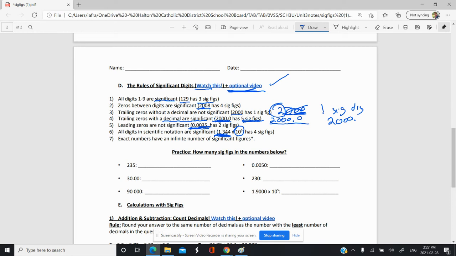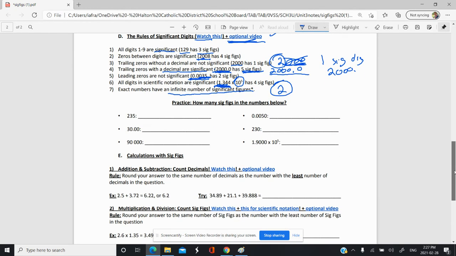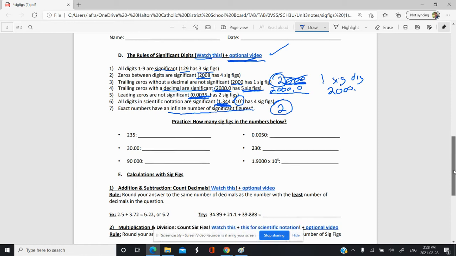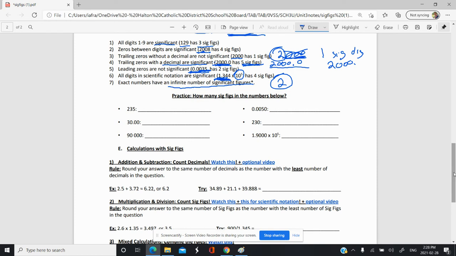And exact numbers, you can think of them as having an infinite number of significant figures. So we almost don't really consider them when we're doing our work, as you'll see later on. For example, if I say there are 2 people here, since this is an exact number, it has an infinite number of significant figures because you're counting 2 people as opposed to measuring. They're not measured numbers. So it's really when you have measured numbers that you have to take these significant figures into consideration. So you should be able to do some examples to identify how many significant figures you have in a term or in a constant.